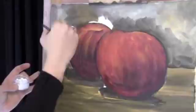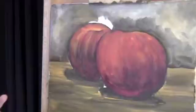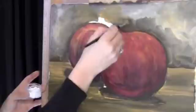And whenever you're outlining something, what you want to do is press your brush against the canvas and let the brush do the work. Sometimes, especially beginners, they'll try to use the brush with a very light touch and outline, and it shows the shaking of the hands. If you push the brush against the canvas, you won't have the shaking hands.